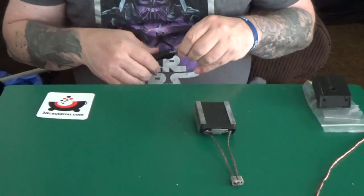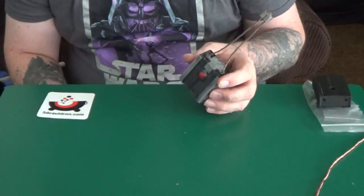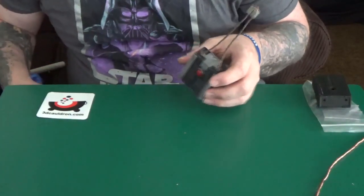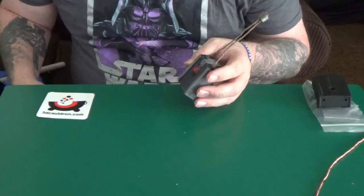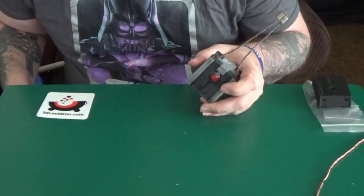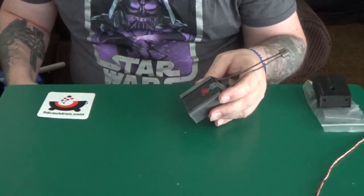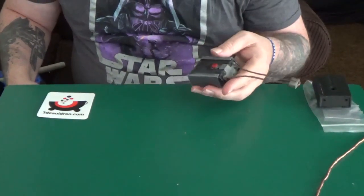But if you think about it, for what you're going to probably use one of these for cosplay, you might stick one into your belt, or if you're making a fan film, you can always add the sound in later. The other thing is the price point. This comes as an unassembled kit for $17.95, I think, plus shipping. But it's really easy to put together once you get past a couple hurdles.